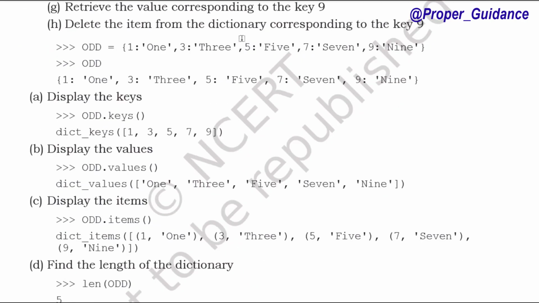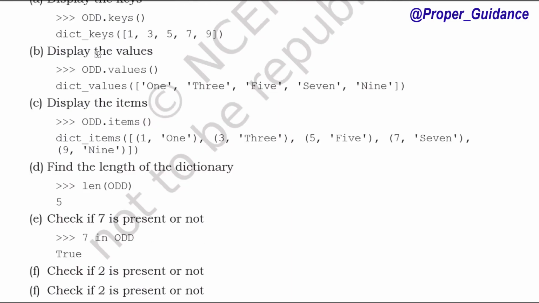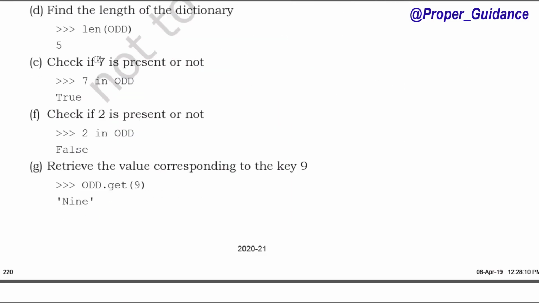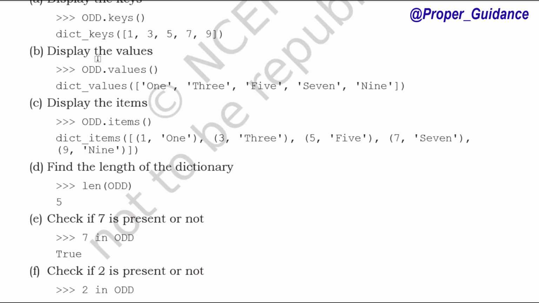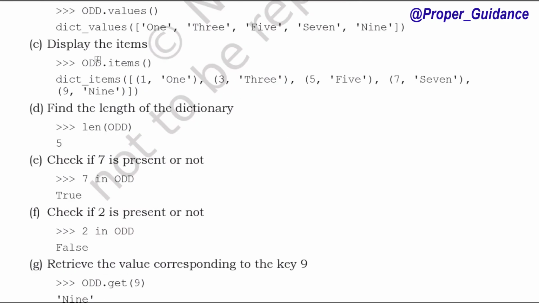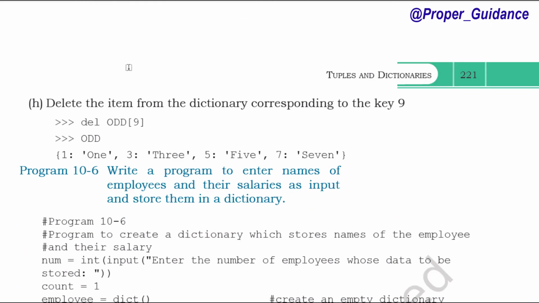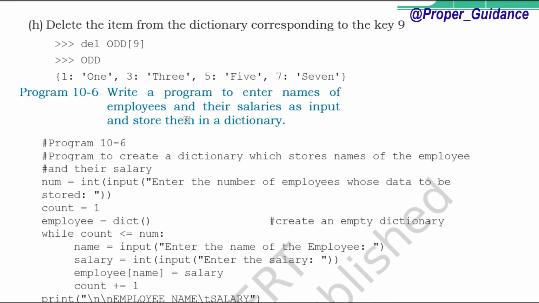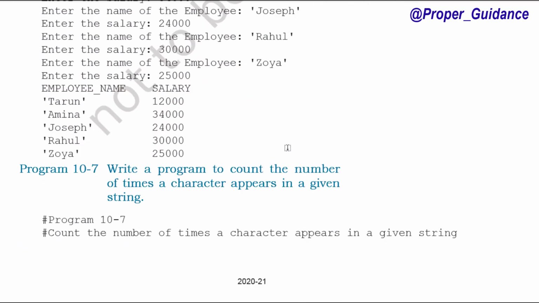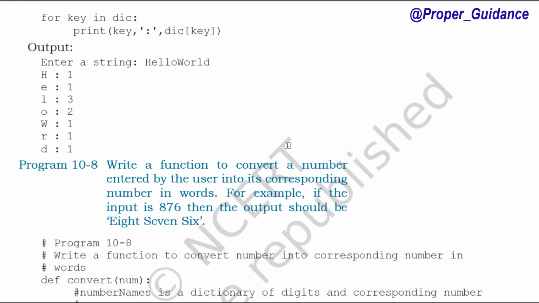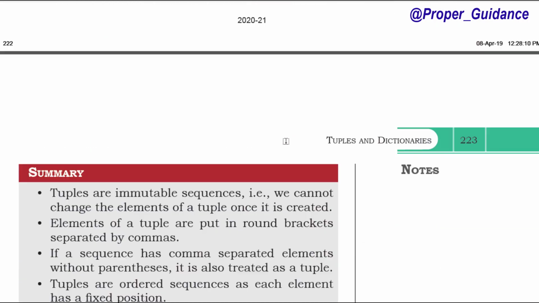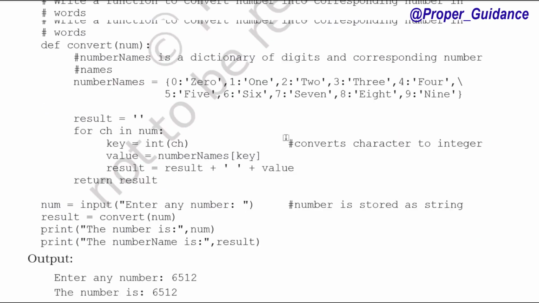And this is your home task. You will go through completely. If there is any doubt, please comment, I will clarify that. I think I need not clarify anything, because here a very beautiful program is given and very beautifully discussed also, and all the comment sections are also helpful for you. Write a program to enter names of employees. This is another program. Please go through, and there are so many programs. Please go through all those programs. If any query, just ask me, and the chapter is completed.